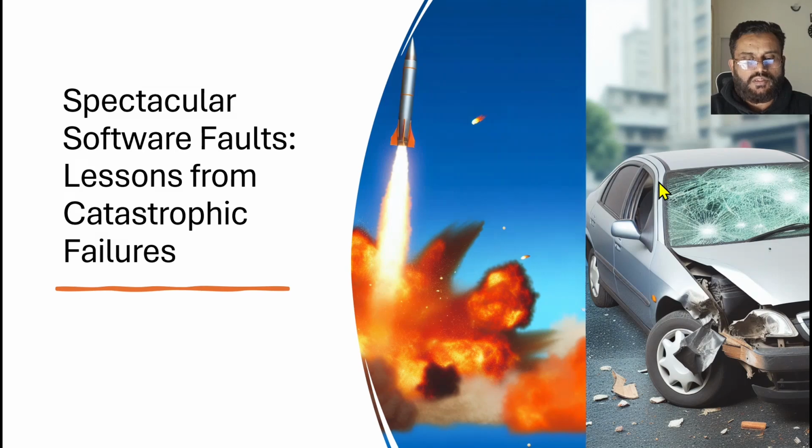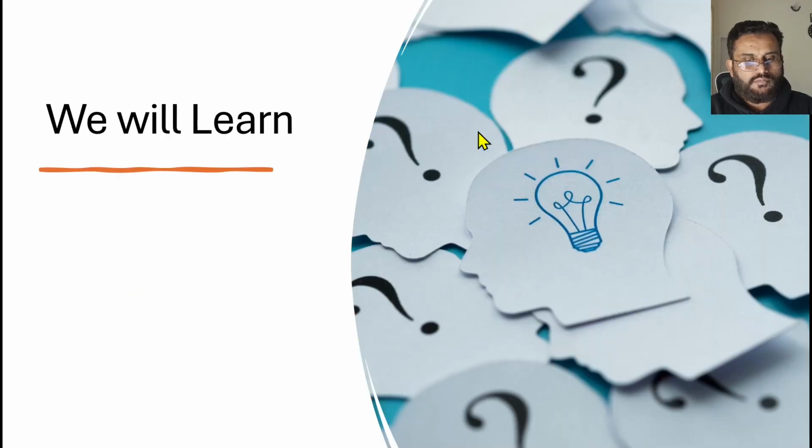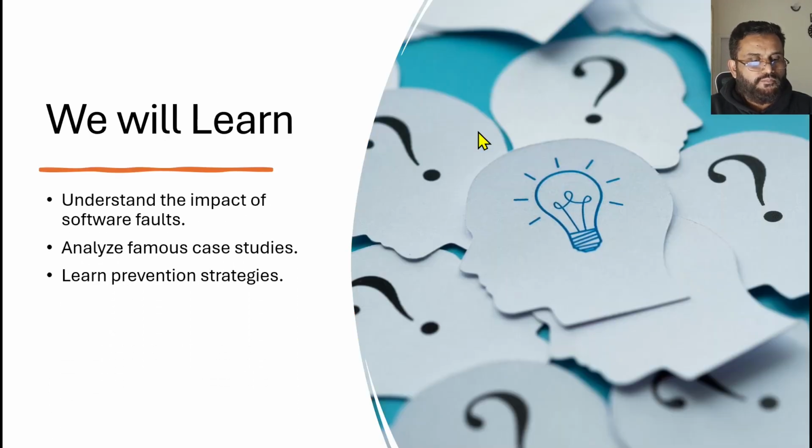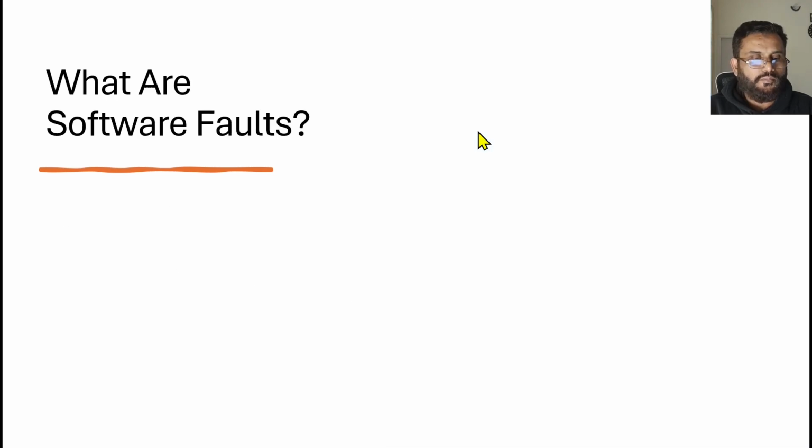Welcome to today's lecture on software faults, and we'll explore real-world disasters caused by software failures and uncover critical lessons for building reliable systems. So we'll learn about understanding the impact of software faults, analyze some famous case studies, and learn some prevention strategies. By the end of this lecture, you will grasp how minor software errors can lead to massive failures and why rigorous testing is important to prevent them.